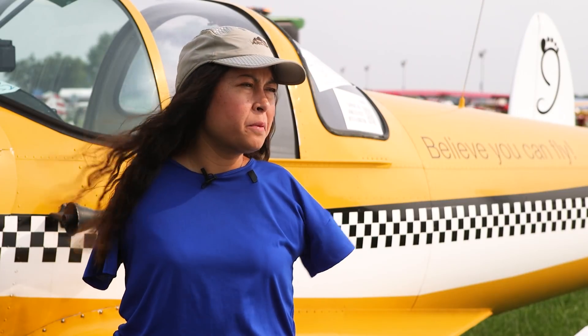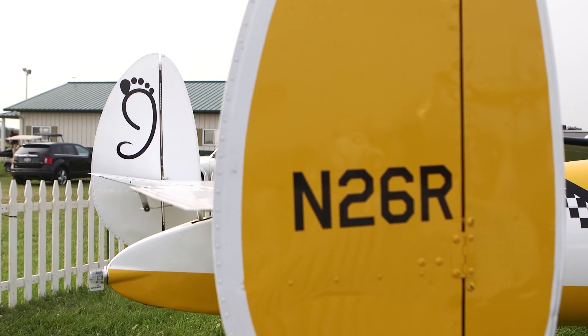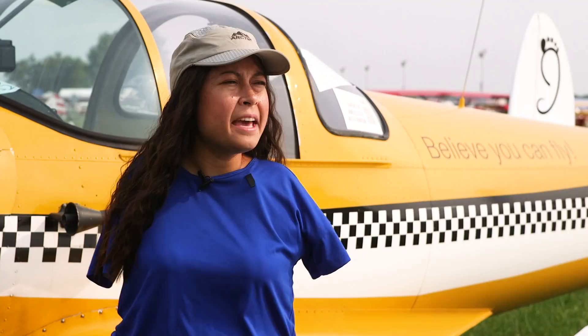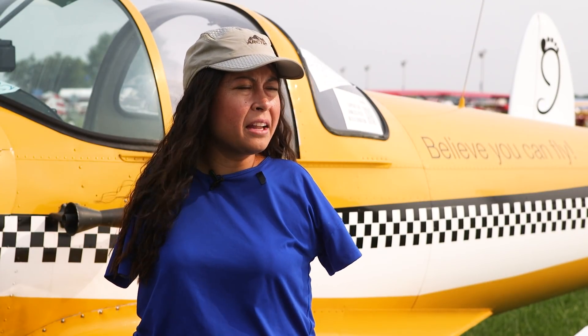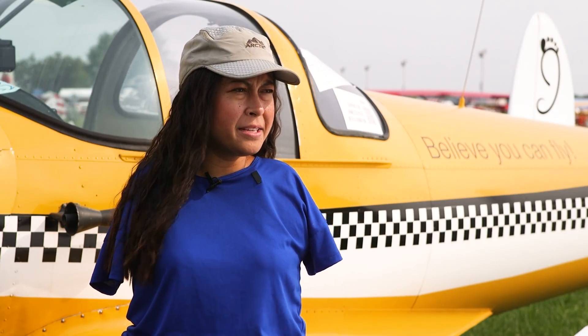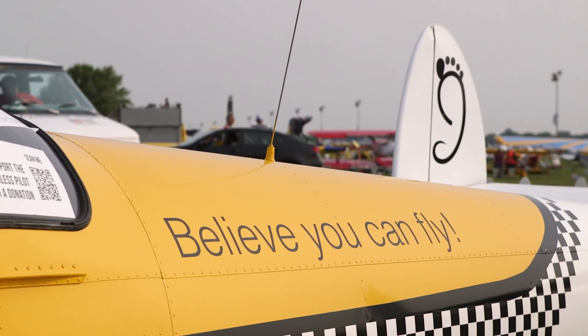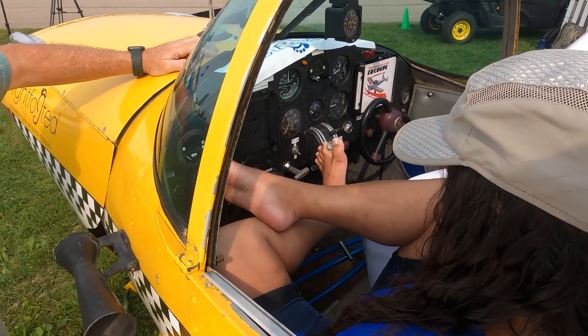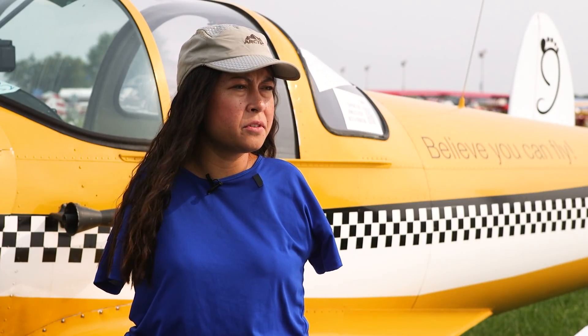When you started training, did you have to go to the FAA and say, look, I'm going to begin this journey? What we did was make sure all our ducks were in order. We figured out the best route to go, which was the sport pilot certificate, which meant that my driver's license — which I got as a teenager, like any other teenager — served as my medical. That allowed me to continue to train and prove I could maneuver an airplane safely. The question then was: is the FAA going to work with you for your private? We have some really encouraging news from people at the top that said if you can do what's called a statement of demonstrated ability and prove that you can handle the airplane, then there shouldn't be a problem.